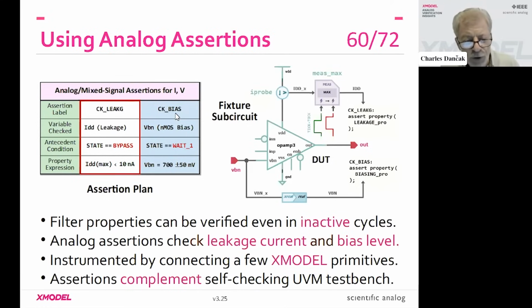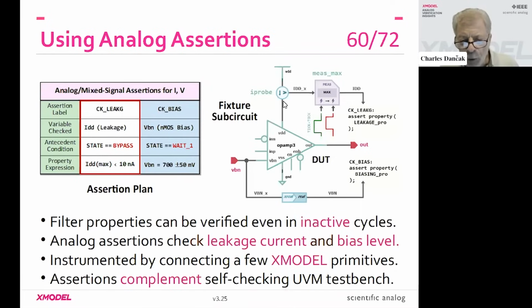Is it restored during the wait state to its nominal 700 millivolt level? For now, though, for lack of time, we'll focus on this simpler assertion where during the bypass power down state, we want to be sure that the IDD current has fallen from the milliampere level to the nanoampere level. In other words, it's just a leakage current.